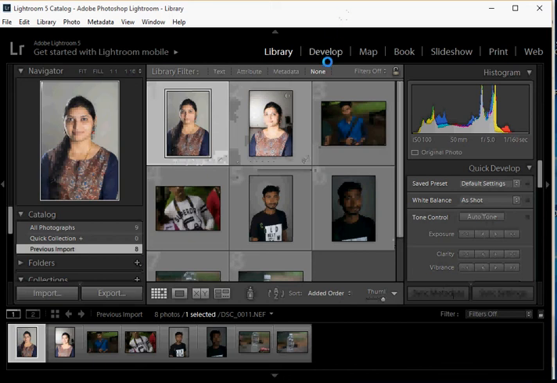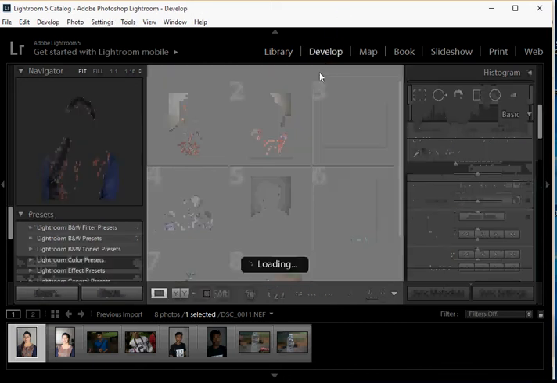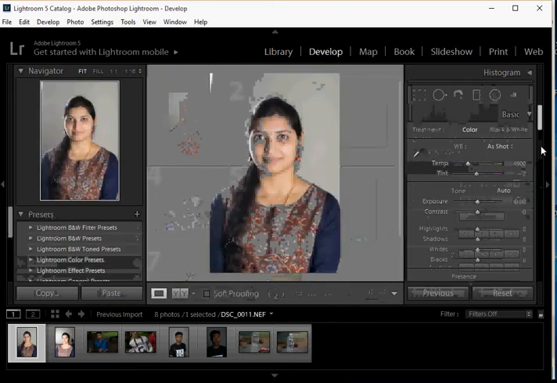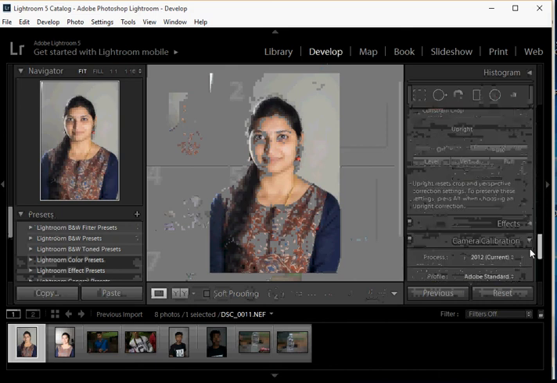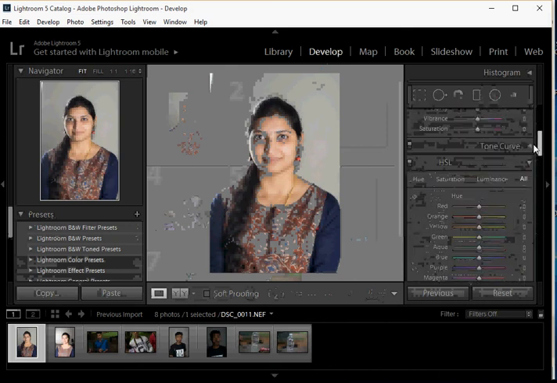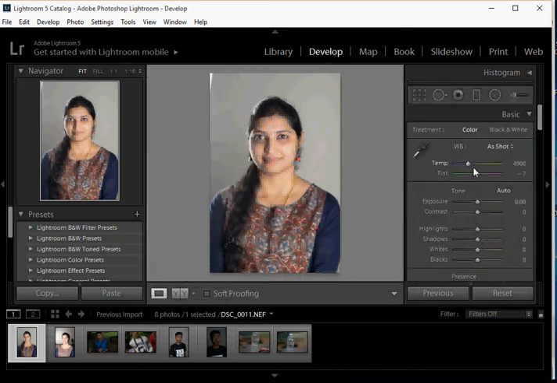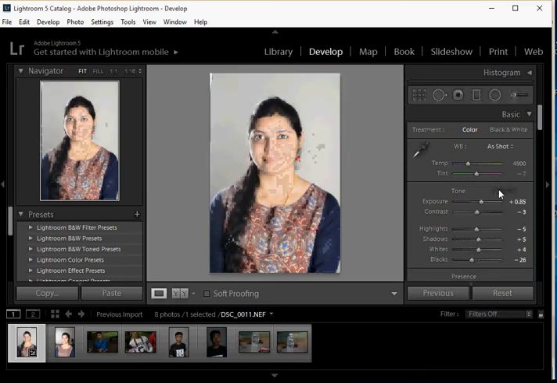In develop mode, basically you will be able to do the same set of options which you are able to do in Adobe Photoshop. The same options. First it starts with the basics, like white balance, auto toning, exposure, contrast, highlights, shadows, whites, blacks. You put it on auto, the computer tells you what is good. Let's leave it like that.